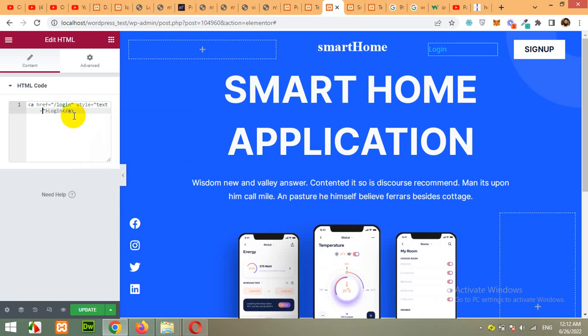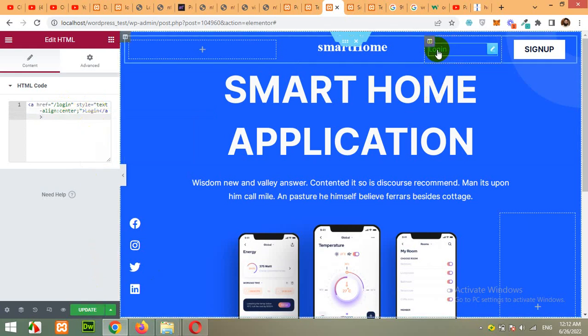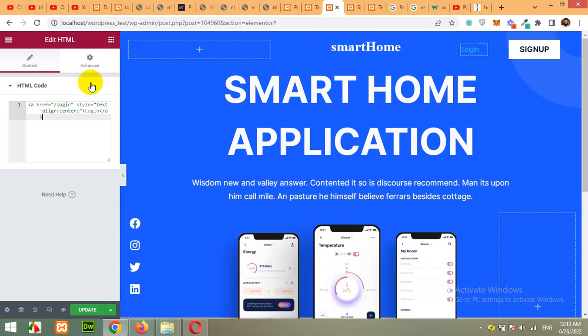Text align center. Okay, it's not working for here, but you can manage the size by moving these things here. Okay, now we have the menu section.